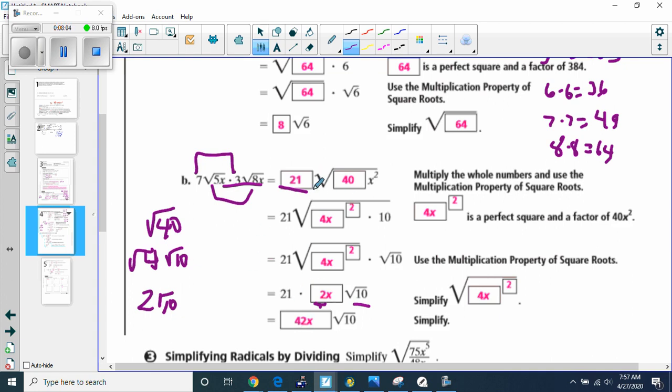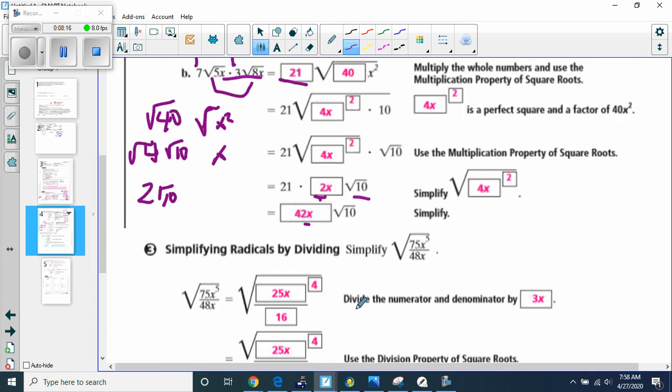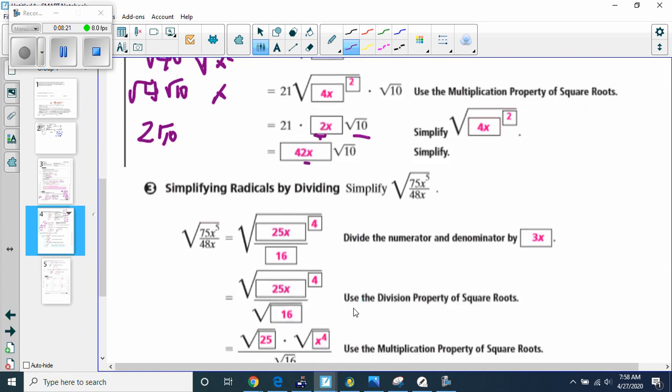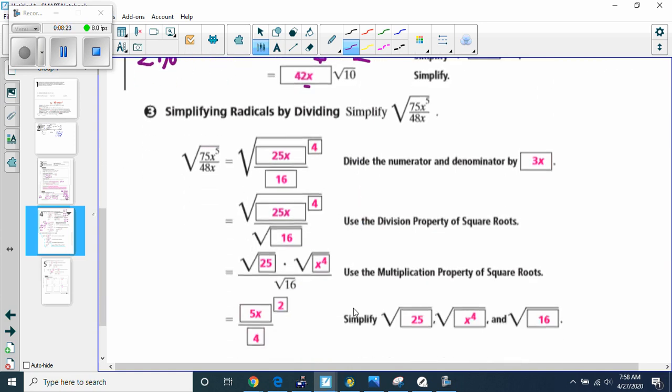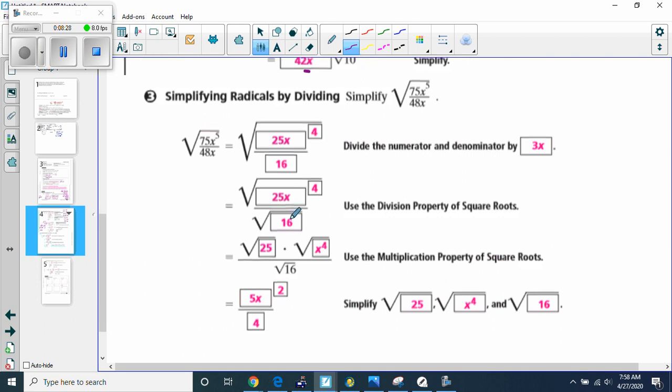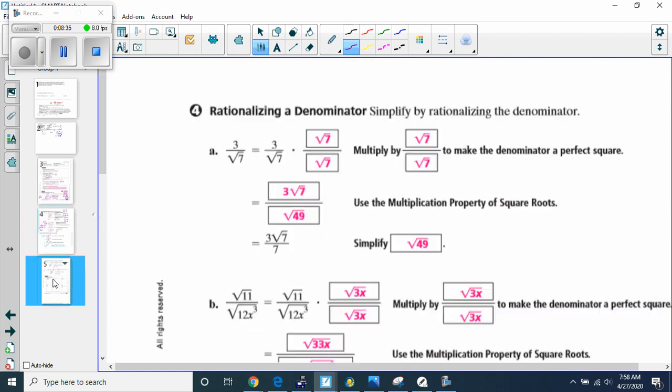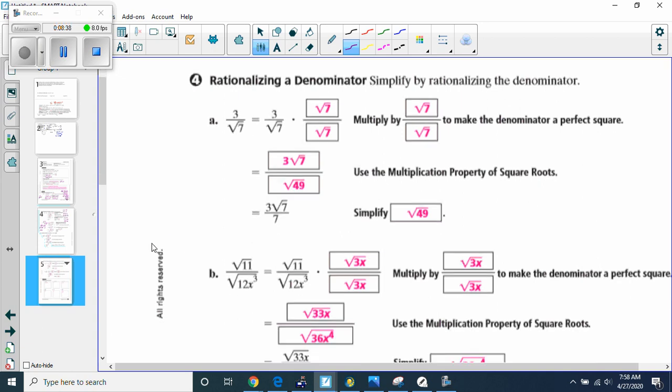We do the same thing with the x. Well, there's nothing to do with the x. The square root of x squared is x. So that's where this x comes from down here. This is not the easiest thing, but it will get easier as you learn it. Okay, so this example here, there's not too many questions like this that have this difficulty. I'll just show you this example. You can look at it on your own. I'm going to look at the quick checks and some of the questions on the next page.